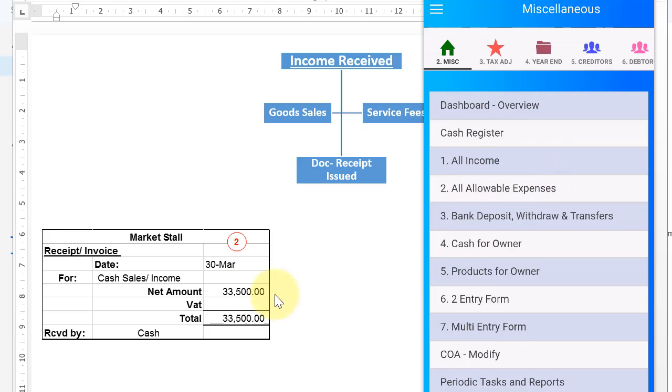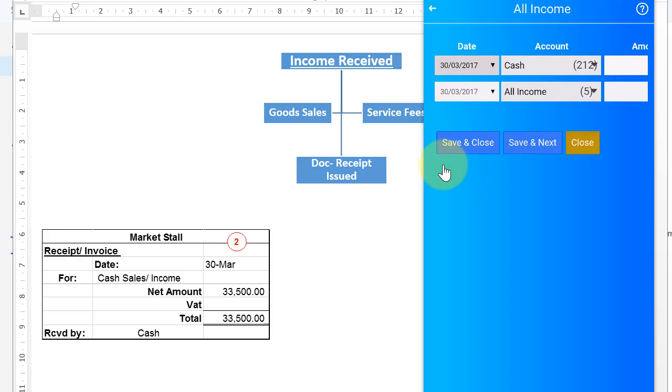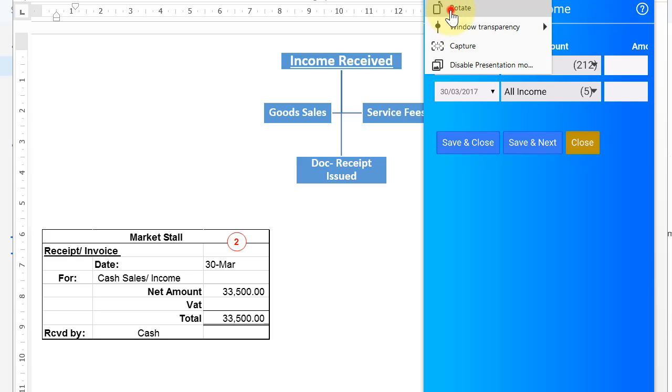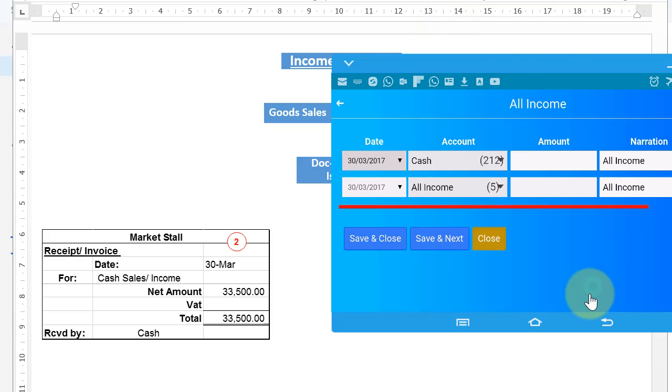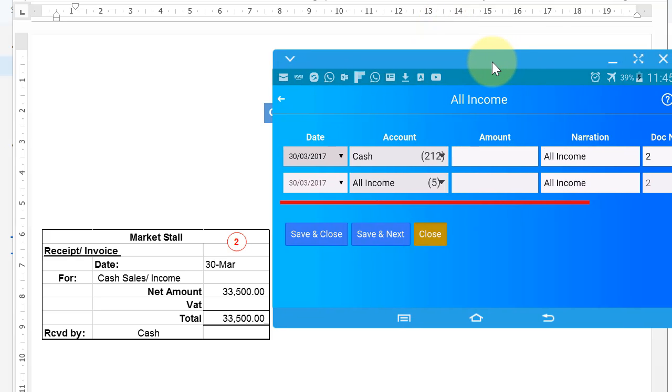Now, one other thing you should note is the document number. We have arranged them and we say document number 1 is for money capital invested. Document number 2 is for a cash income. Now, the software is also designed to auto-generate document numbers just to save time. Ideally, we assume this number is not there and that number has got to be copied from the number generated by the recording form. Now let's change this to a horizontal alignment. Okay, let's drag it to the left.